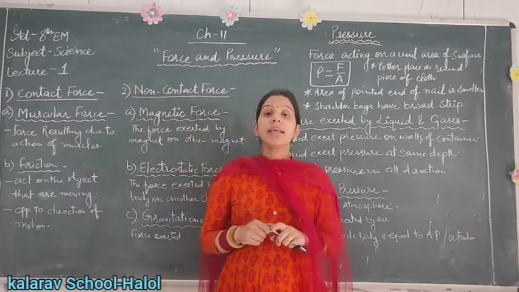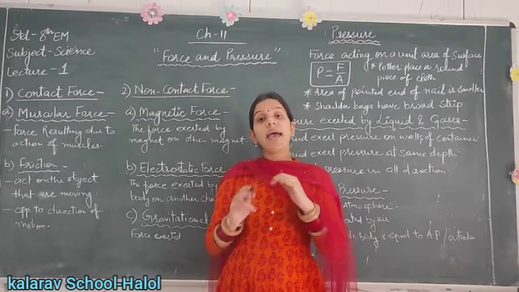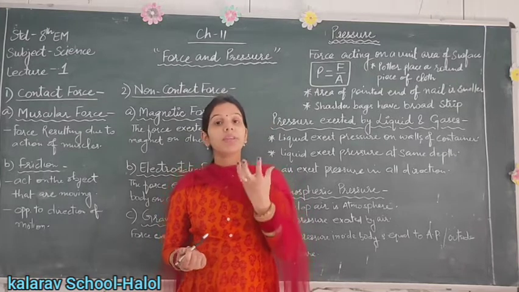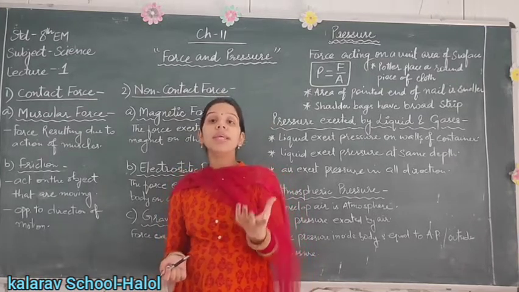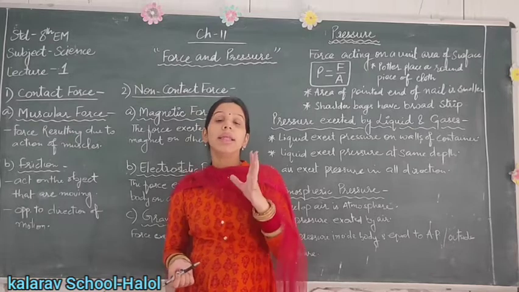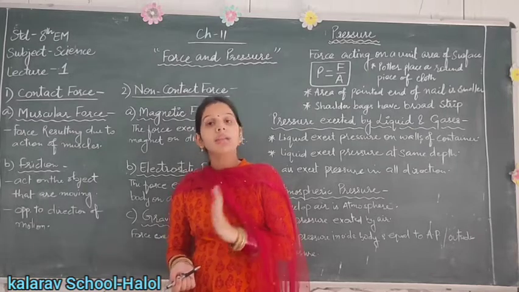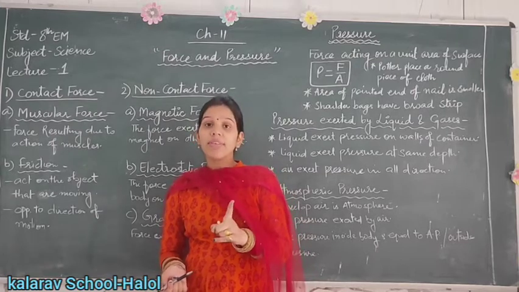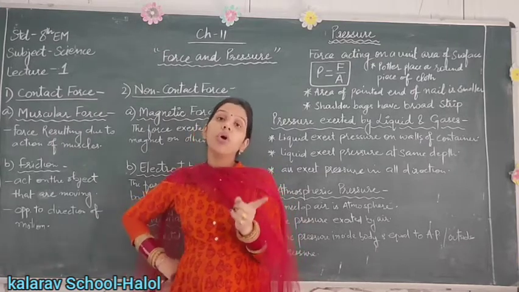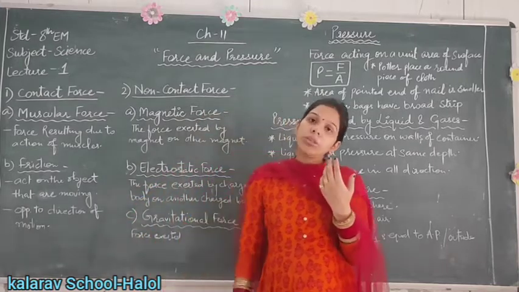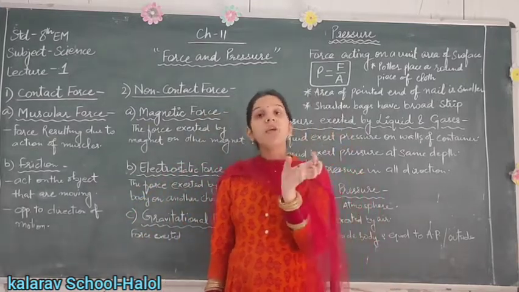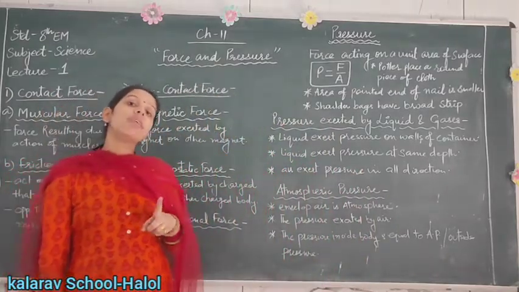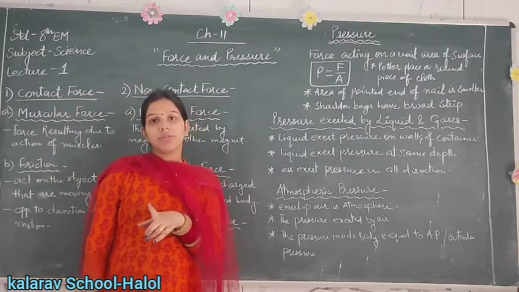As we know, there is an attractive force. Everything in the universe is attracted by the earth. If the force of gravity is more than the force exerted by the body, then the object falls down. Every object falls on the ground due to the force of gravity. That force of gravity is called gravitational force.